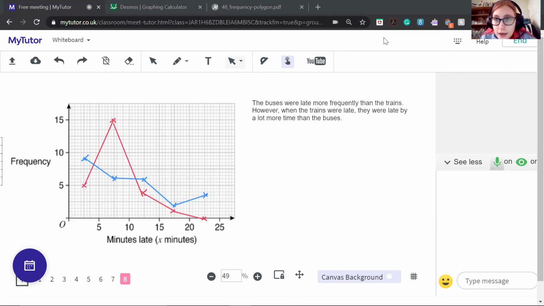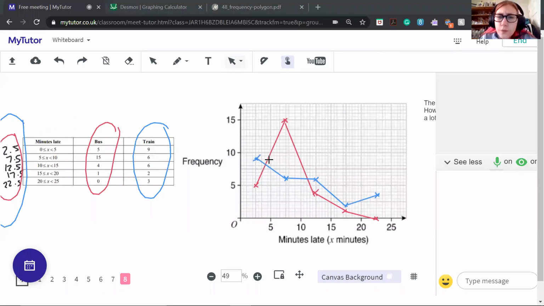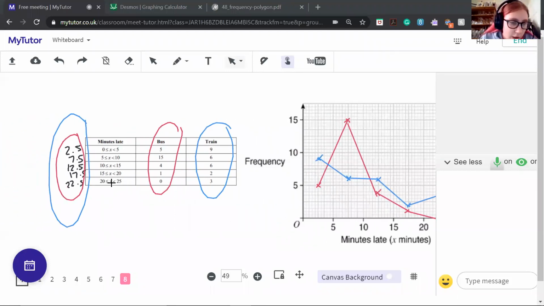Someone's asked really quickly, for this question, will we get 2 graphs? No, because it's useful to see them on the same graph. They also asked what happens if something is exactly 20 minutes late. It would go in this one here, you've got to look at the signs. This is less than 20, this is less than or equal to. So that prevents it from being like that. Oh, 25. Because this only goes up to less than 25, it means that of the data recorded, none of the trains were exactly 25. If they were, we would have added either another column or made this. So we've just tailored those to that.